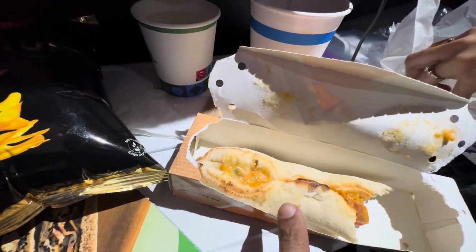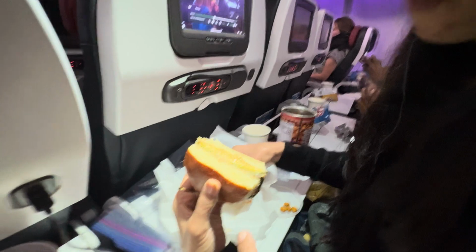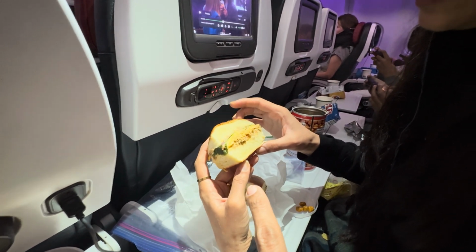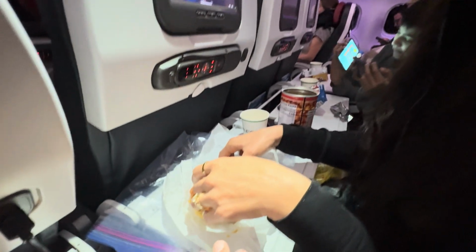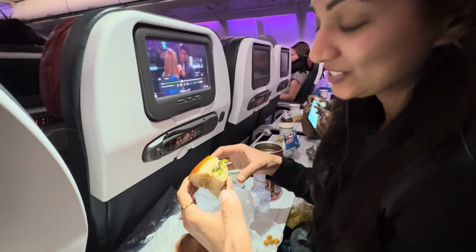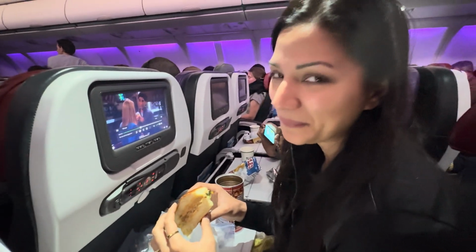So as I'm eating this, Alia brought some homemade chicken sandwiches. And when I say homemade, these are homemade. Alia actually made these buns, thanks to Joshua Weissman, when we watched his video on how to make a brioche bun. Alia has been great at making these homemade sandwiches, including homemade bun, chicken salad with cheese, lettuce. Oh, that's gonna be yum.